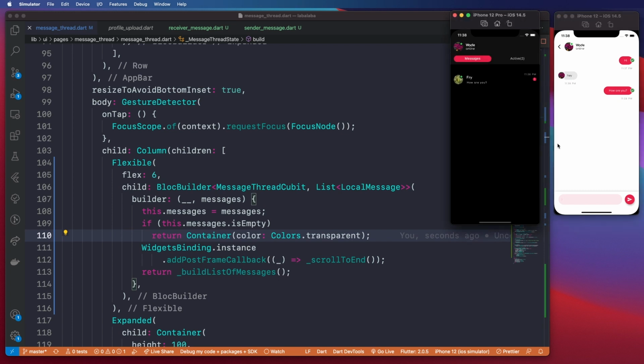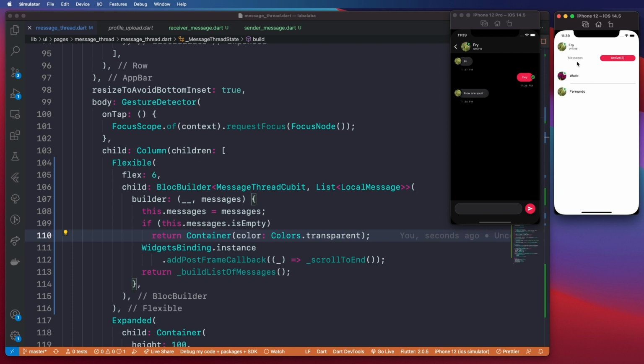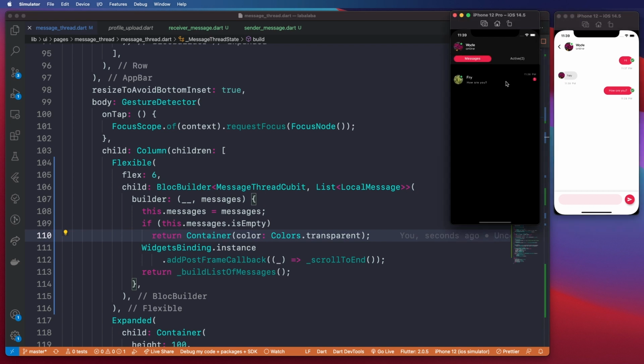If I go back here, it says one unread message, which is not true. So that suggests to me that something is not happening as it should, because all the messages here are read.